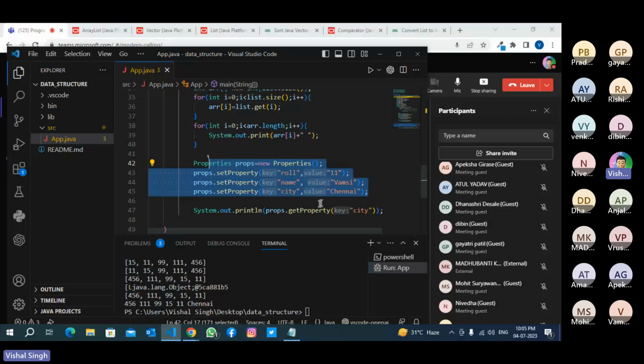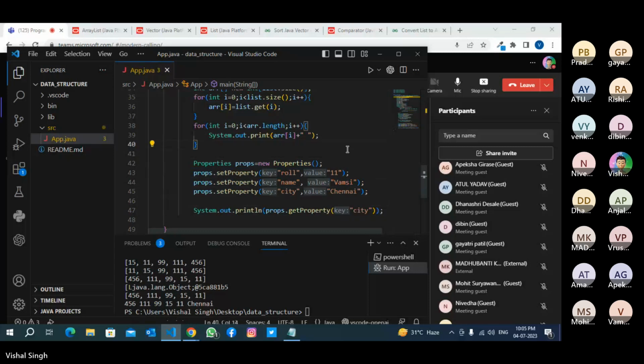In Java we call it properties, but in Python we call it dictionary. You can set the properties like this: this is the key, this is the value. And if you want to get a specific value, you just call the method by passing the key only.